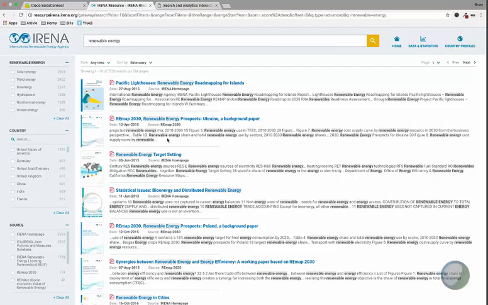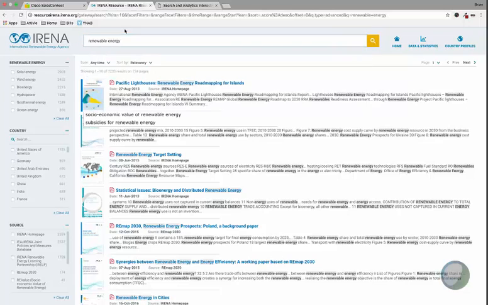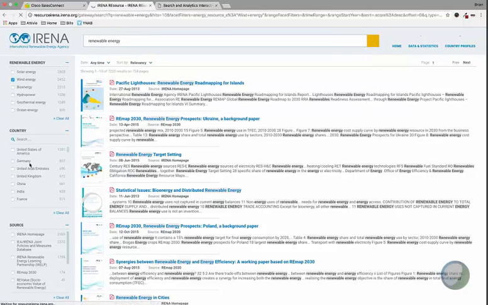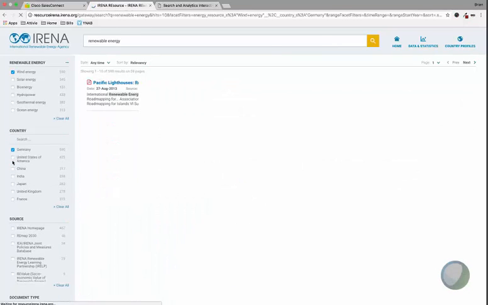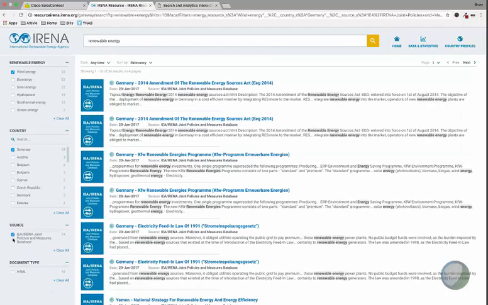When I search for the key phrase renewable energy, you're going to get brought to a very traditional looking search results page, very Google-esque or very Amazon-esque in terms of showing keyword highlighting, showing autocomplete terms along the top here. So this is the first iteration of IRENA, where they wanted to ensure that folks could quickly drill down to the particular pieces of content based on what type of energy is being published within these articles, what countries are being spoken about, where these data sources are being published from. And again, we have 8+ different data sources where they could originally be originating from, as well as what's the document type. So again, very similar to what we were showing previously.